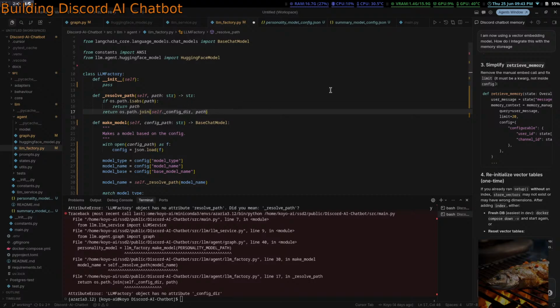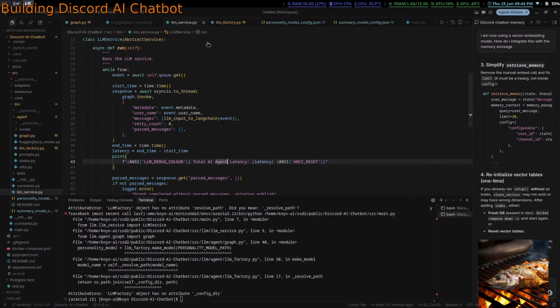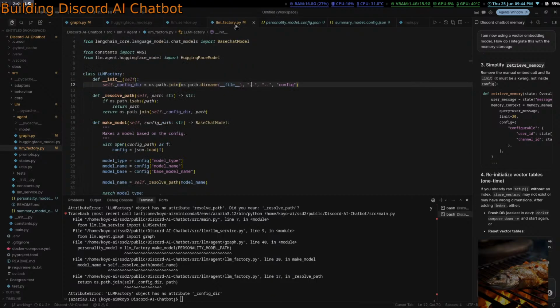The absolute path self.config dir. Okay. Sure. I guess I can get the config dir. Do we need this? I don't think so. So what is this? This is dirname file. This is agent LLM. Yeah, we don't need that many dots. Just to make sure, let's check over here. Yeah, it's just one dot.